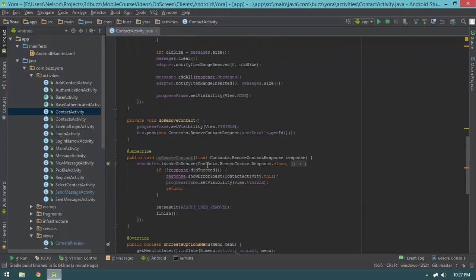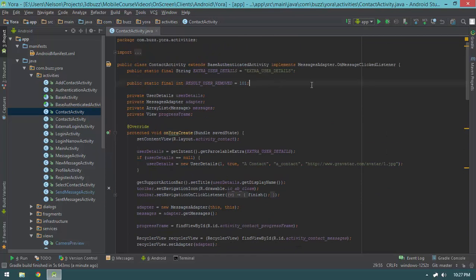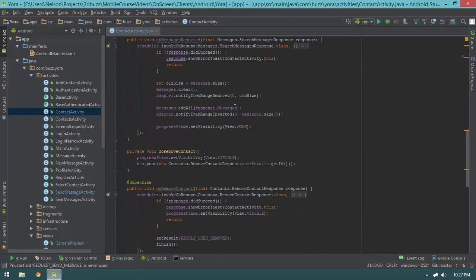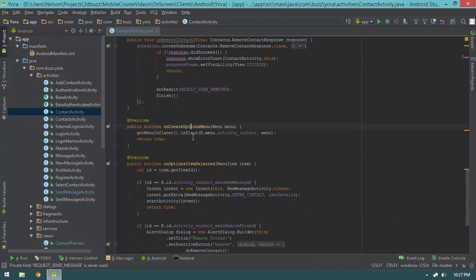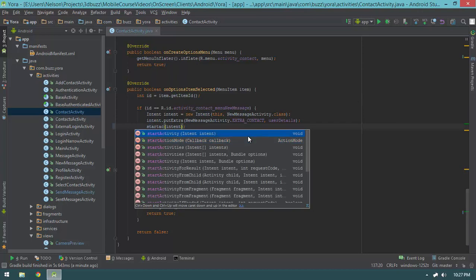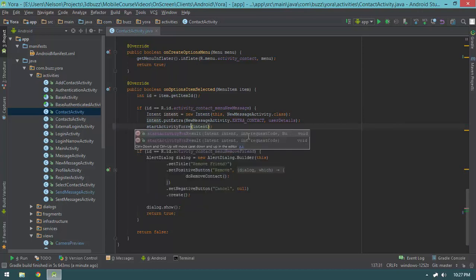So basically what I'm going to do, here at the top, I'm going to write a private static final int REQUEST_SEND_MESSAGE equals 1. Then I'm going to scroll down to where we send our message in onOptionsItemSelected. And instead of saying startActivity, I'm going to say startActivityForResult.